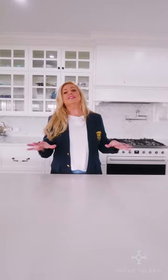And it's a kitchen that really makes me want to cook. I actually don't do a lot of cooking when I'm normally at home, but this kitchen, when I get here, I don't know what it is, but I want to get my bake on. So this is quite an incredible space, and it has a really lovely feel.